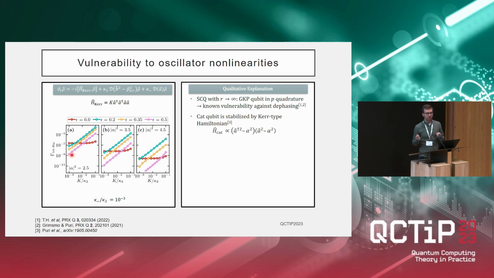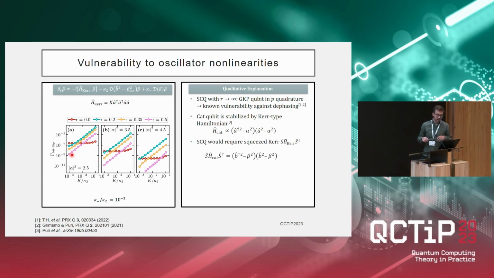Before, I mentioned dissipative stabilization, where we want to design the dissipation of the system so that a particular state is stabilized. But you can also have Hamiltonian stabilization, where the Hamiltonian is such that the states lie in the kernel of that Hamiltonian, and it's exactly this Hamiltonian which will stabilize the ordinary cat qubit with some parameter alpha. If you multiply it out, you'll find that there's some Kerr term included. So if Kerr is small, it doesn't really affect the state, as this will just deform the state a bit, but it will not push it out of the code space significantly.